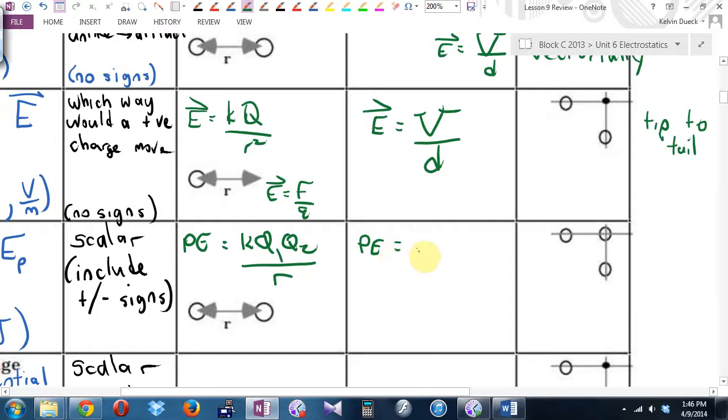Yes. Blatantly on your formula sheet? Not quite. You have to rearrange the energy voltage equation, right? And again, you put the signs in positive and negatives. What if you were finding the net potential energy right there? Do you have to add them vectorially? No. They're just scalars. So, add them up.